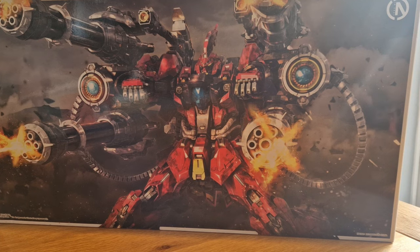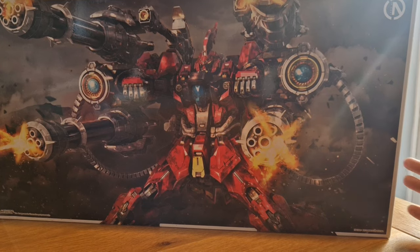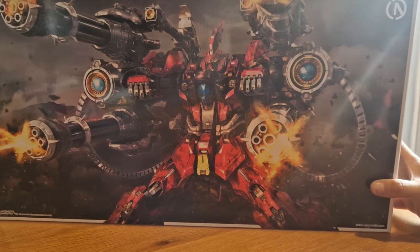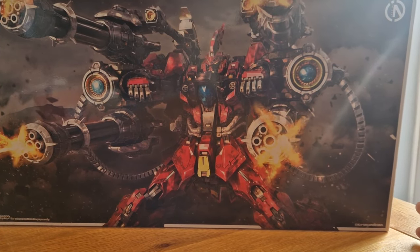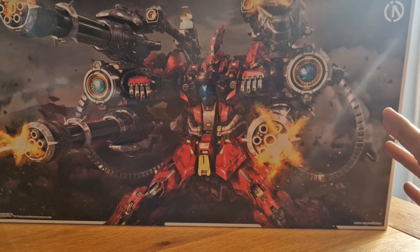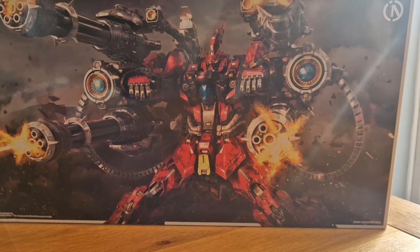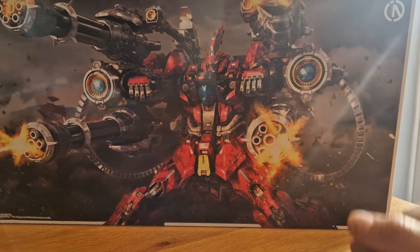I bought this from a UK seller — I'll link his store down below. He's a good guy normally, it's not his fault. I think it might have been a direct-from-country sort of sale, took about a week to get here. He was like a proxy seller. Nothing wrong with him — his store's really good, I've had nothing but good things to say about him. Definitely check him out, link is down below.